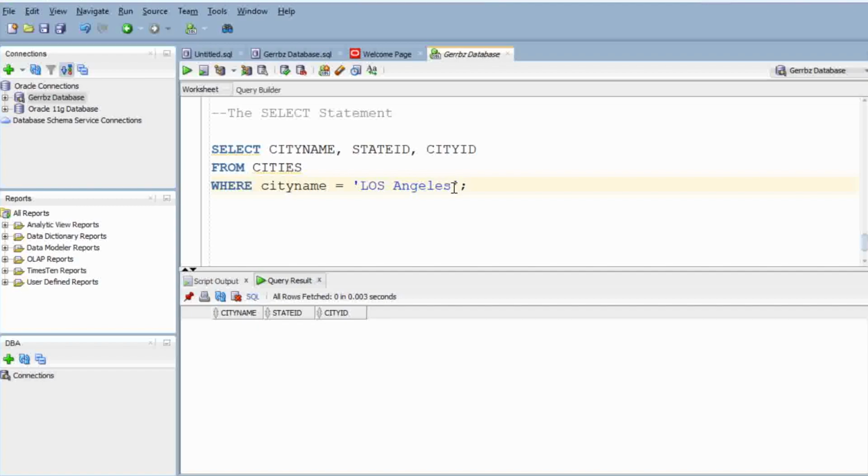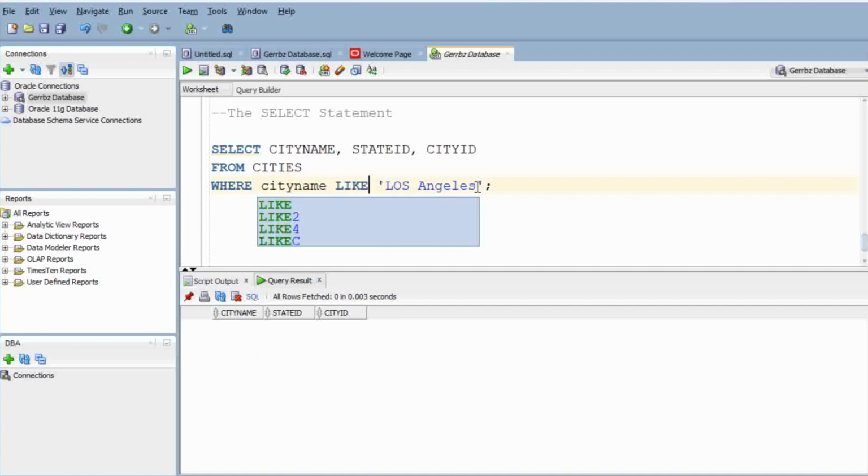And say you're not sure of the exact string. Let's do a different scenario. Say I'm trying to find all the cities that start with the letter L. Here's another functionality you can use. Instead of an equal statement, you can use the like function. So where city name like. But let's change it now.